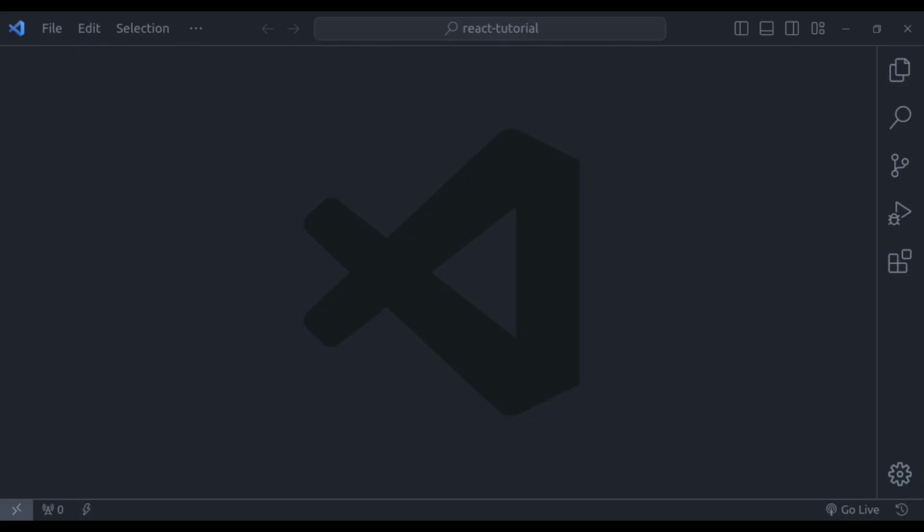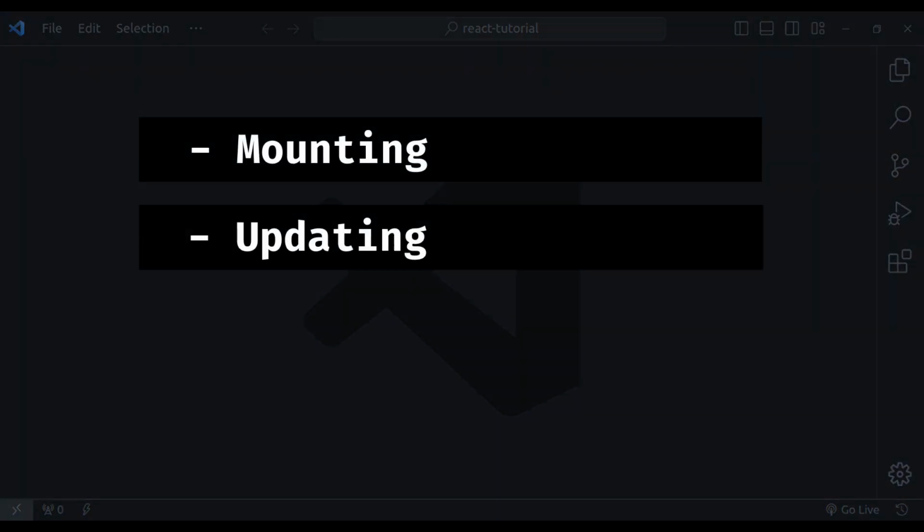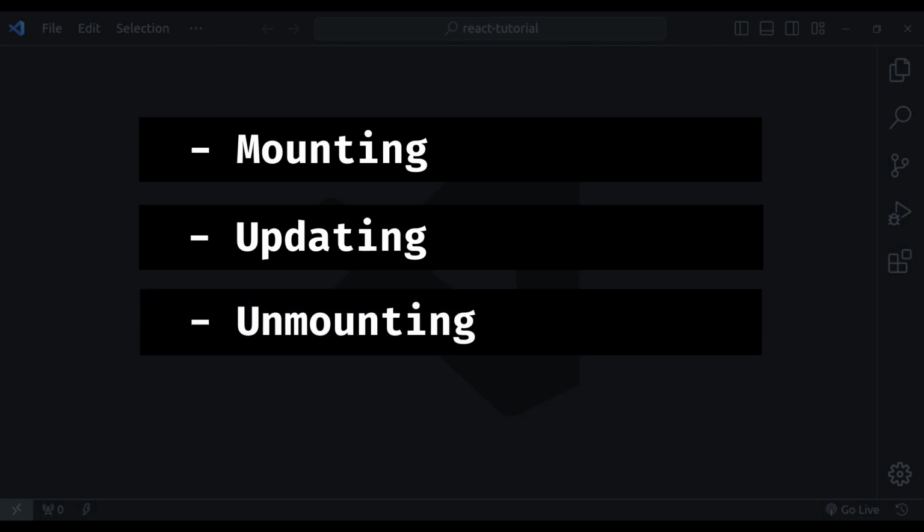So, what exactly do we mean when we talk about the React class component lifecycle? Well, imagine it as the journey a React component takes from its creation to its removal. In simple terms, it's a lifecycle event that occurs as your React component is born, updates, and eventually bids farewell. This journey is divided into three main phases: mounting, updating, and unmounting. Each phase serves a specific purpose and has associated methods that allow us to hook into the component's behavior.